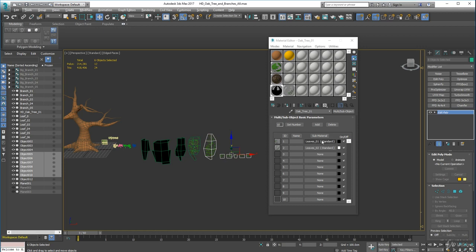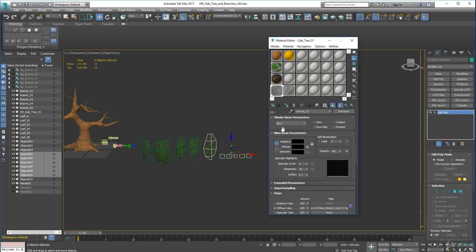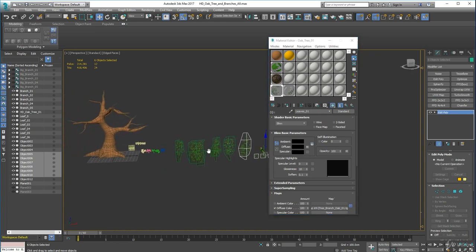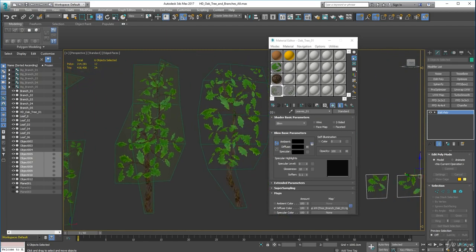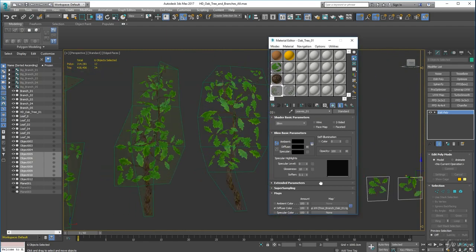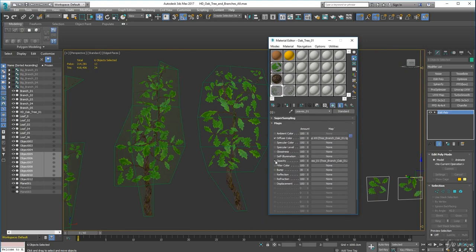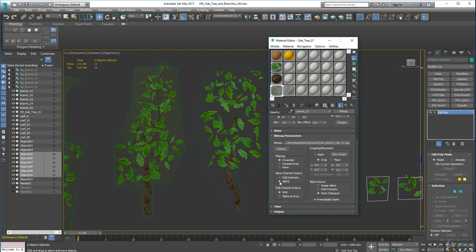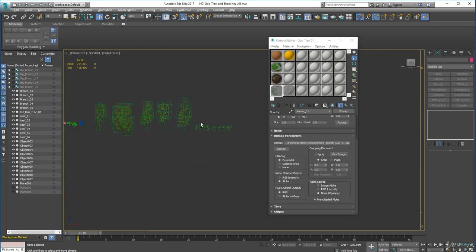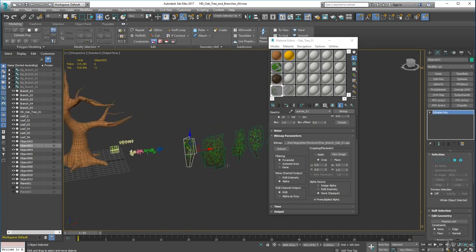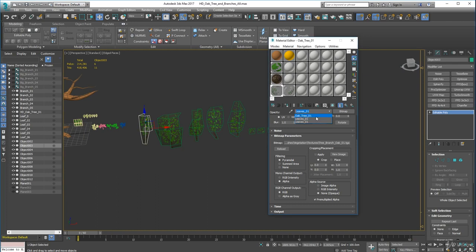Okay, so now that's all working. Let's turn on that first one like that. The alpha's still not working. Don't know why, what's happening there, it's so bizarre. You can see it working inside the material editor there. If I turn it on and off, it's just not coming through here, bizarrely. Oh well, not to worry, it works anyway, so it doesn't really matter. It's just a weird anomaly with 3D Studio.